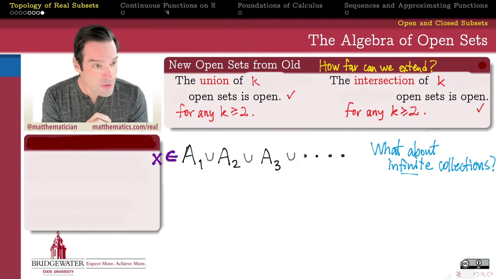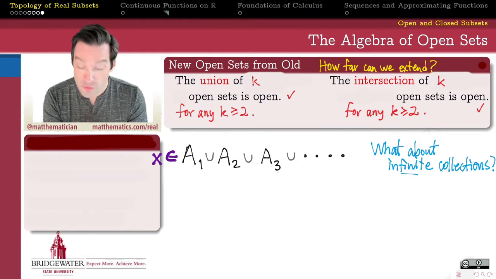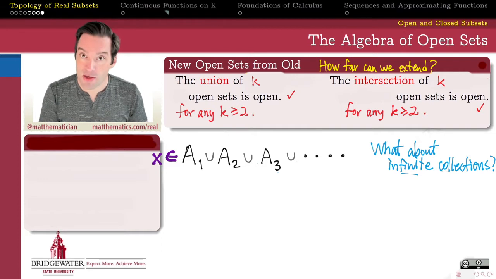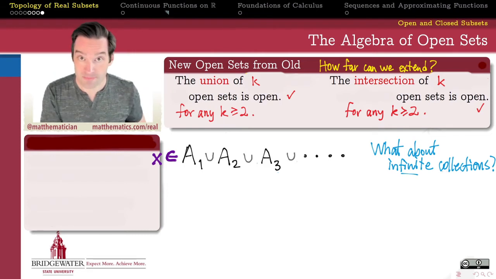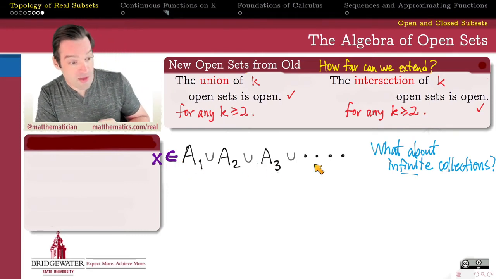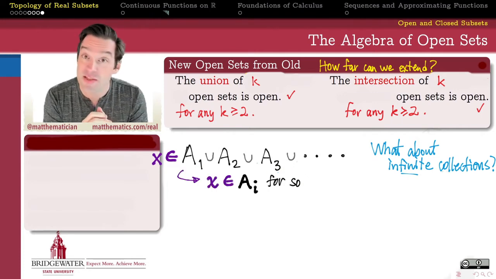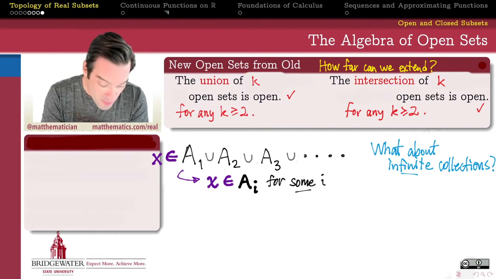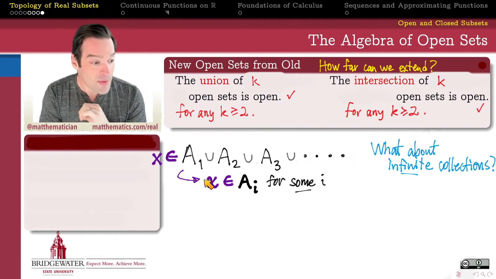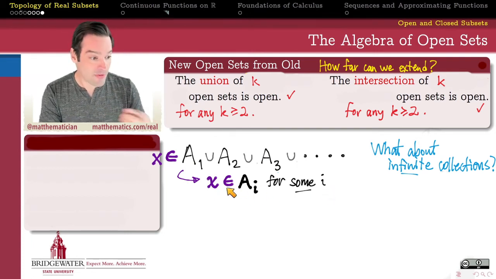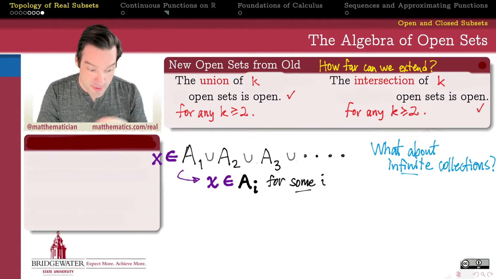To figure this out, let's retrace parts of the proof from the previous video when we proved that the union of two open sets was open, and see if those arguments can persist through a transition from the finite to the infinite. So let me pick an x that belongs to the infinite union — the union of all infinitely many of my open sets — and figure out whether that x must be an interior point of that union. To belong to the union of a collection of sets means I must belong to at least one of those sets. So there exists some i for which x belongs to A sub i.